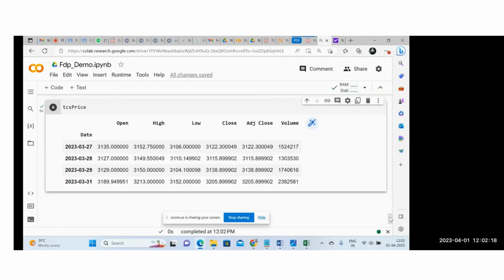It's an appropriate container for this data. This is a 2D in-memory structure, which we call pandas, onto which you got the data. For TCS on 27th March, this is the opening price, this is the high price, this is the low price, this is the closing, this is the adjusted value, and this is the volume. It worked, right?